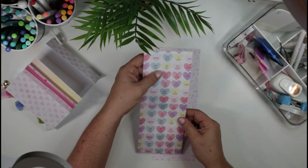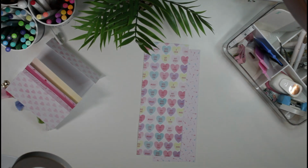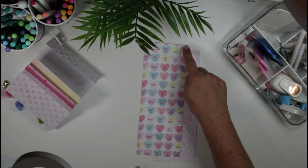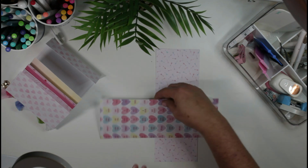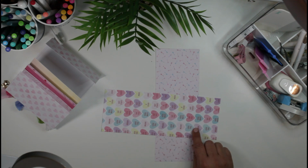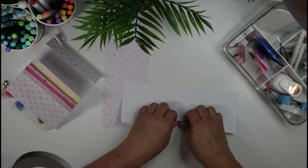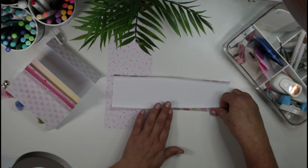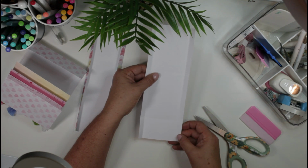So what we're going to need is a piece of scrapbook paper that's 4 by 10 3/4. On the 4-inch side, we're going to score at 1/2 inch and 3.5 inches, basically 1/2 inch on both sides. And then on the 10 3/4 inch side, we're going to score at 2 and at 6.5. So those are the scores that we need to do. Let's go ahead and fold all of our score marks. The 2.5 inch section, I apologize, let's put it at the bottom.